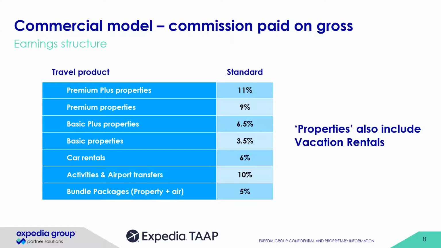And since we have affiliates of all levels that might be viewing in, we are just going to be displaying the standard tier earnings today. Your earnings will increase based on your agency's booking volume, of course. And if you're unsure what your tier or compensation structure is, you just need to contact your agency manager or log into your account to double check what your tier level is, or you can double check with our support team. So just remember, all earnings are paid on the gross, so it'll include all the taxes and fees as well.